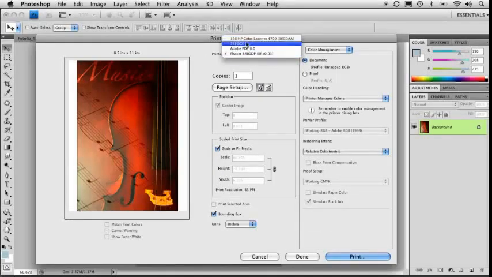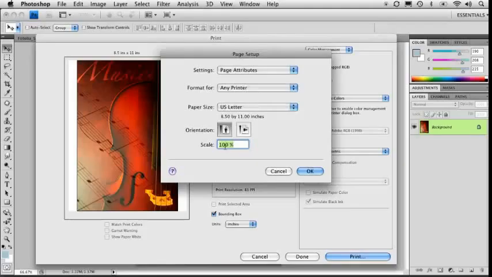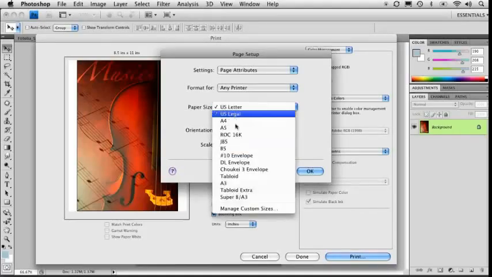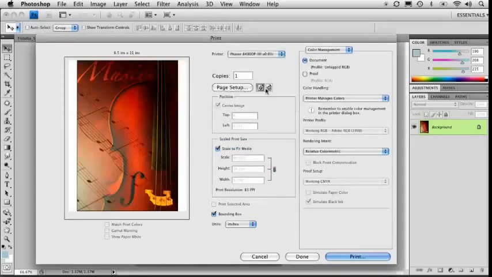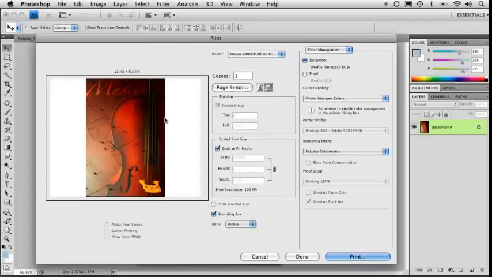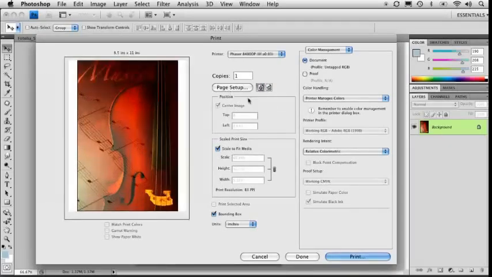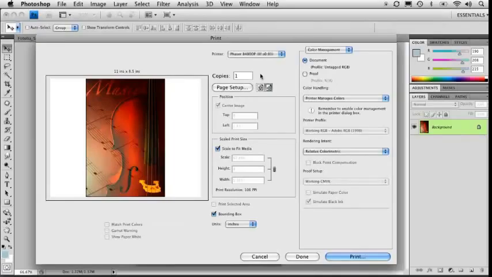Up here is where you would choose whatever printer you're going to be printing on. If you're connected to a network printer, you would go ahead and choose that in here. You can go into the page setup and modify various other things like the paper size and other page attributes like that. You can change your orientation, but you can also change the orientation right here. Notice it'll turn the paper so it makes the print go the other direction. Very cool there.